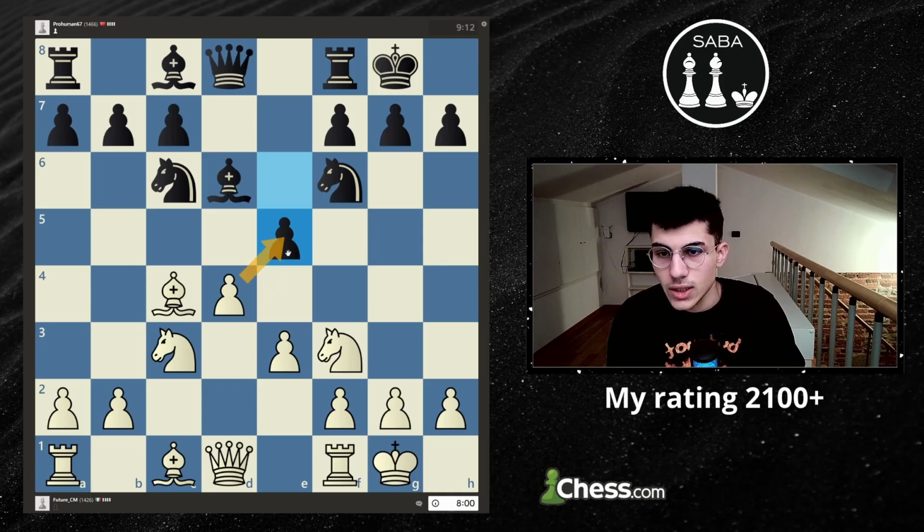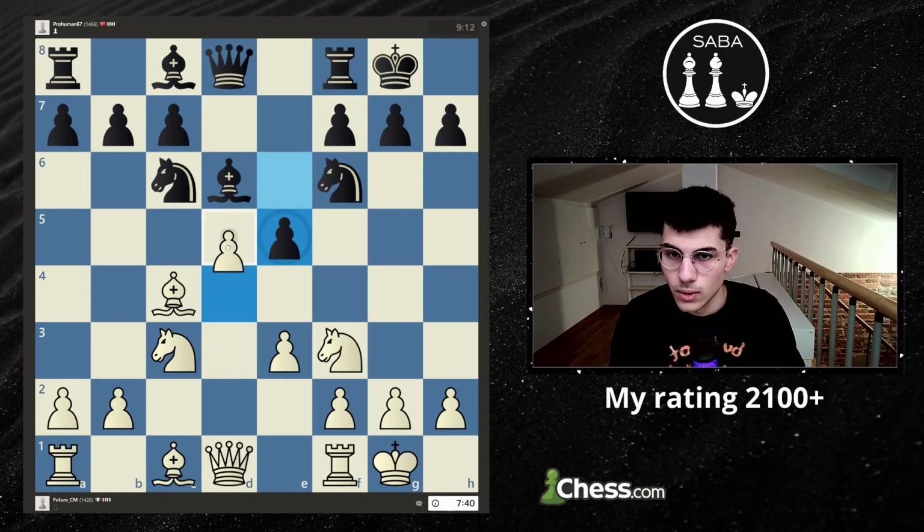Now, if I take this pawn with the knight, he's going to take with the bishop. I could play queens, but it doesn't look like the best thing in the world, to be honest. I might push and gain a lot of space. Don't feel like this move is a good one. Yeah, what if I push? Yeah, looks really good pushing.